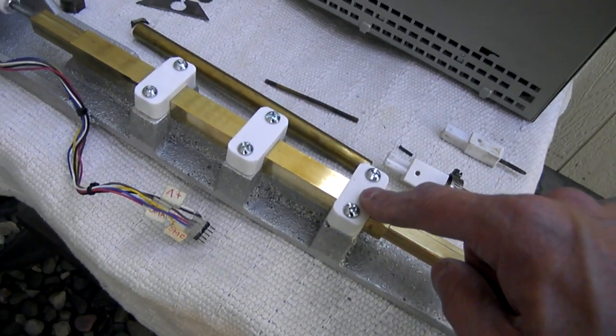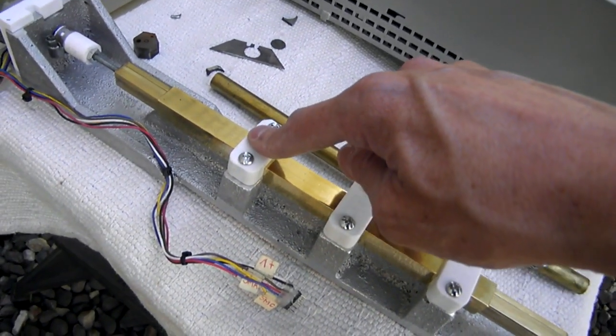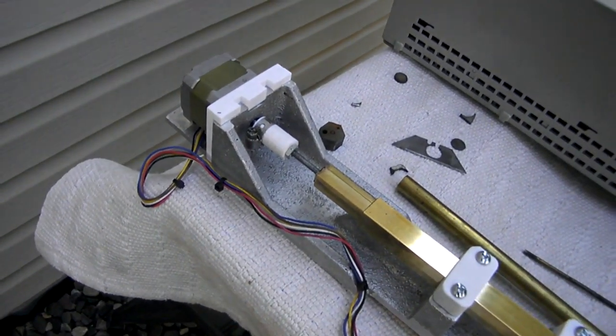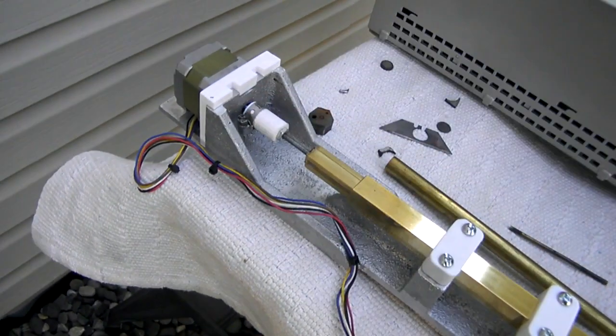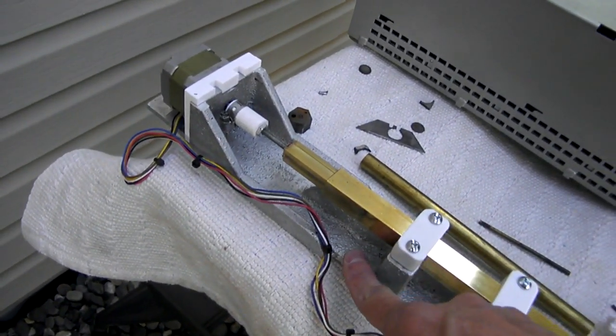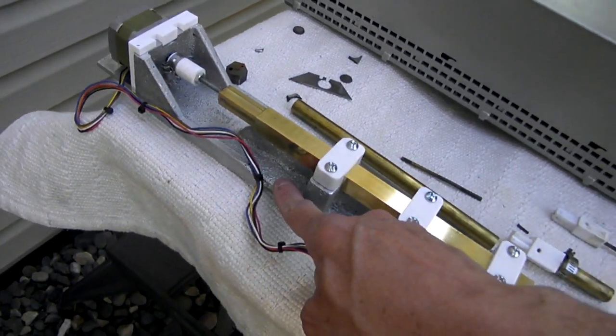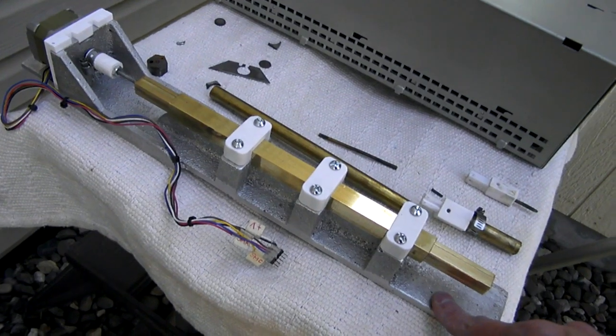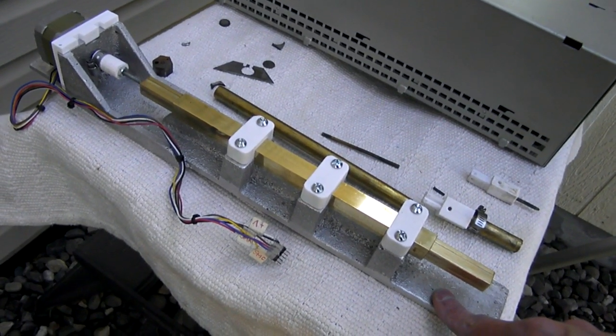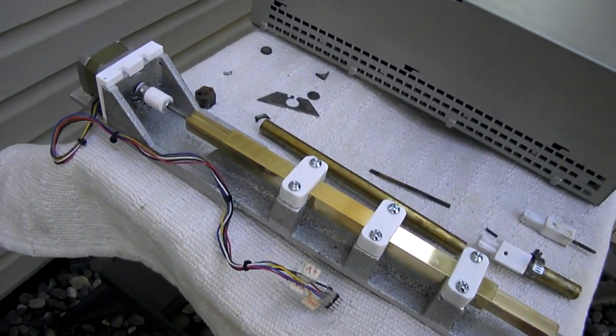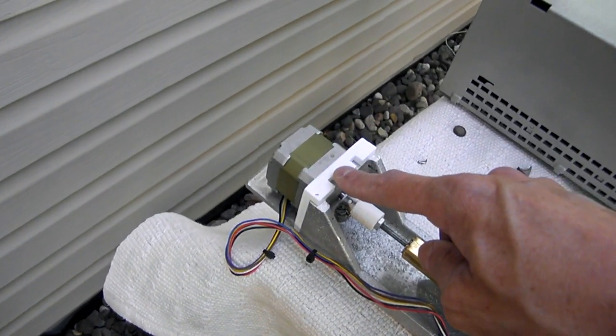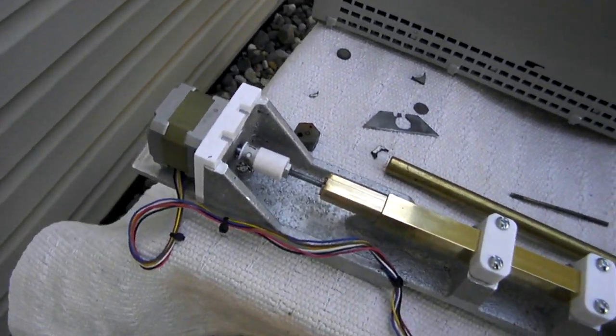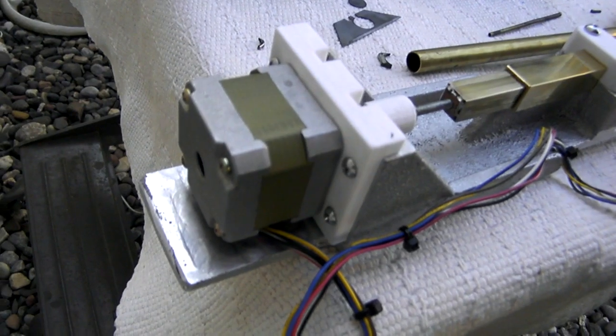I 3D printed these holders for keeping the brass tube aligned, and I also 3D printed this little coupling, a solid coupling. The other item that I made was this aluminum backbone for the whole thing. It's a sand casting that I made, and then I machined all the surfaces to make sure everything was aligned properly. One more 3D printed part is the motor mount that helps get everything mounted to the backbone.